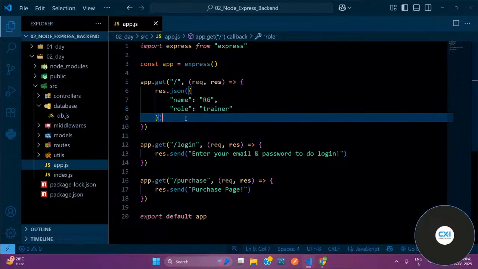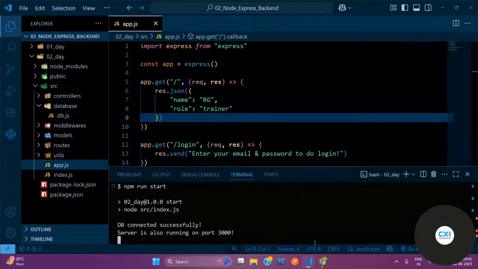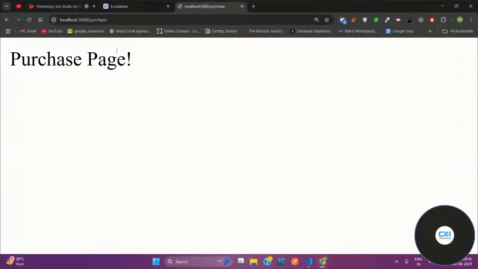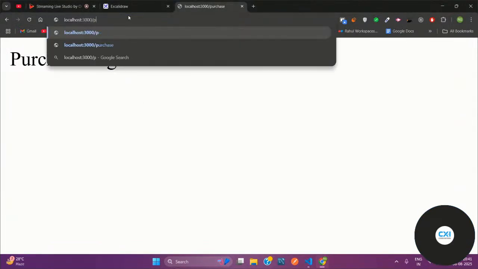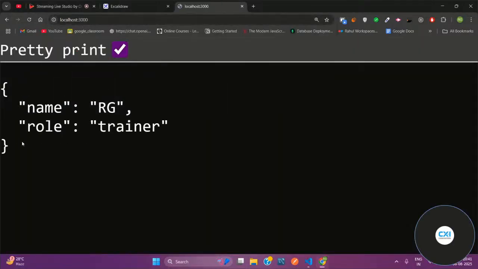I have sent some data in another format, the JSON format. Now if I start my server again and see here in the home route, the data is being printed in the form of JSON. So whenever you create a backend, you should send the data following the JSON format.